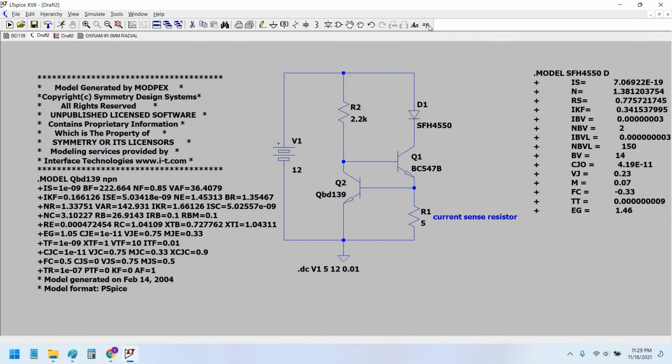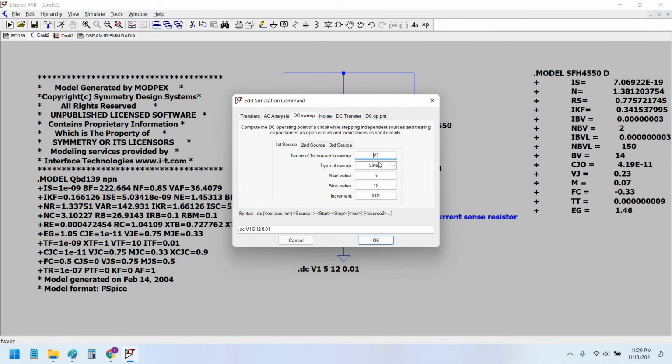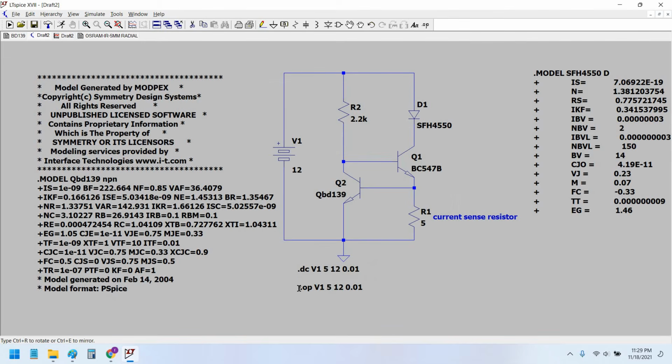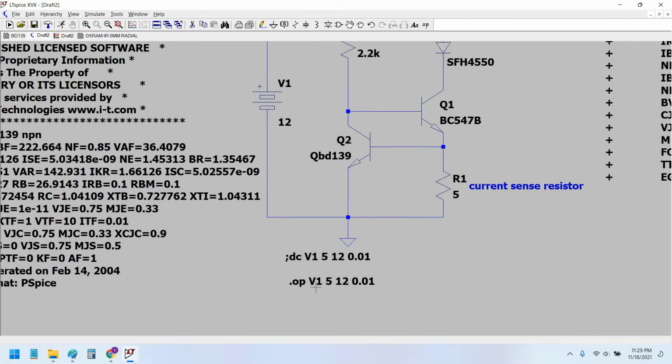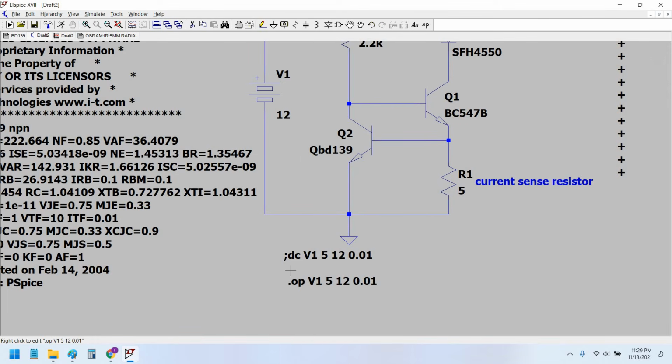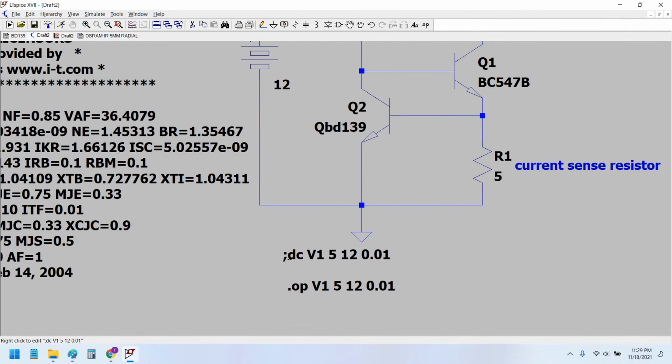Also, we can perform the DC operating point analysis as well. You can simply place this DC operating point analysis here, and you just notice that when I place it, this DC sweep analysis already got commented.